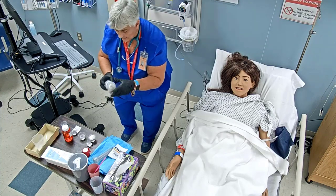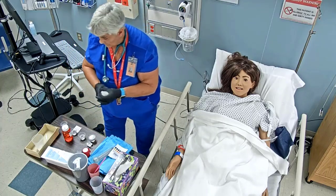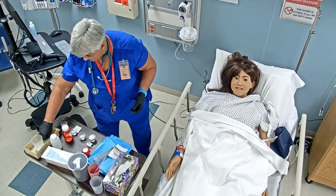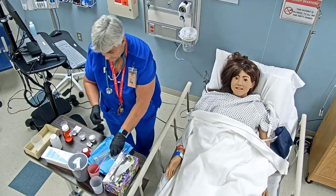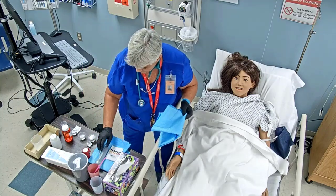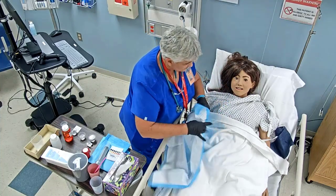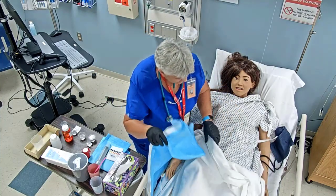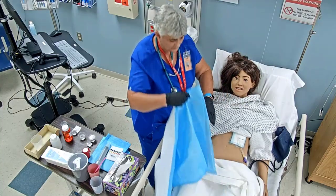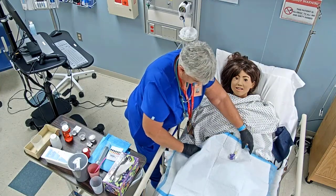And with my water, I had checked it prior to, also making sure that it wasn't expired and that it was intact as well. Okay, so again, we want to make sure that you're staying at this level for at least an hour. And if we have tube feedings, you're going to stay at 30 degrees at all times, okay?